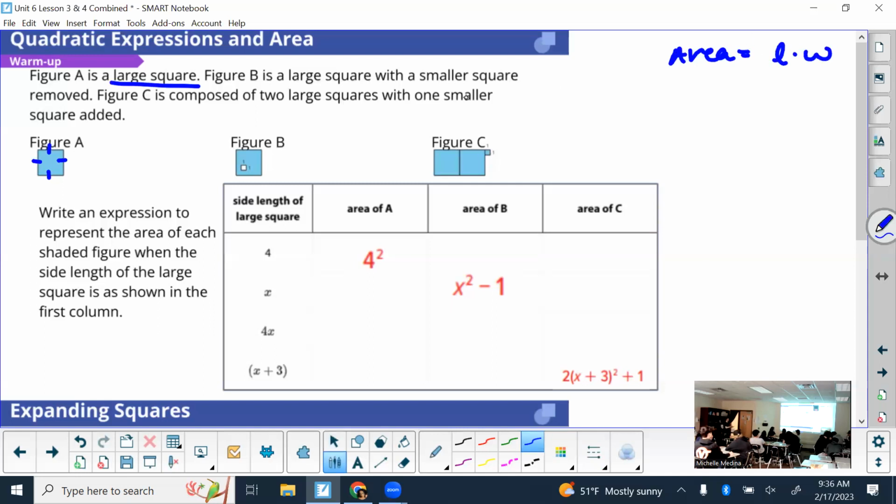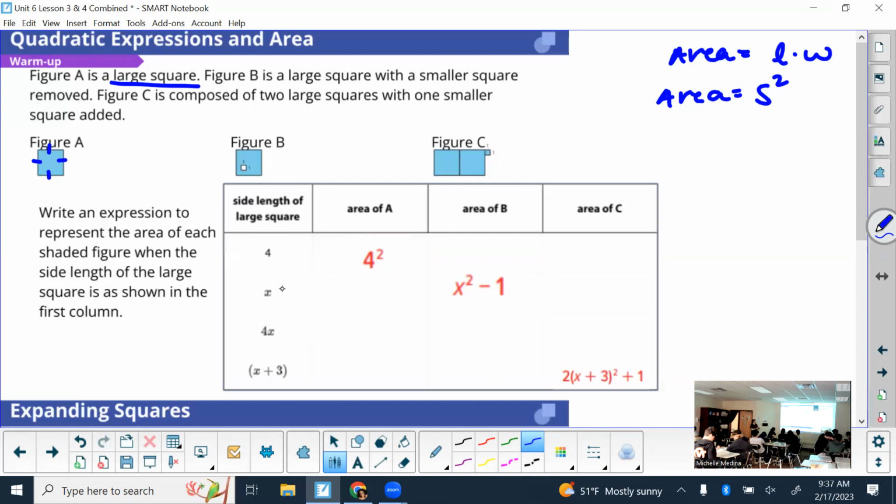Good, and that's how you find it for really any rectangle or square, but for specifically squares, you could even change that because since their sides are all equal, you could just make that side squared. Because it's going to be like multiplying the same number, so you can even minimize it further and just do whatever the side length is, squared. So that's why when the side length is 4, the area is 4 squared, which I'm sure you could even simplify further and get 16, which is also correct.